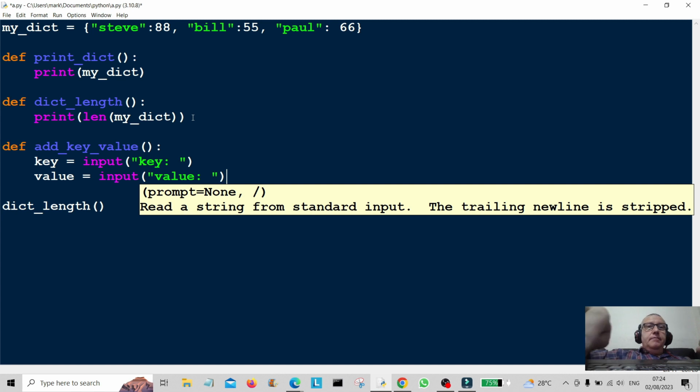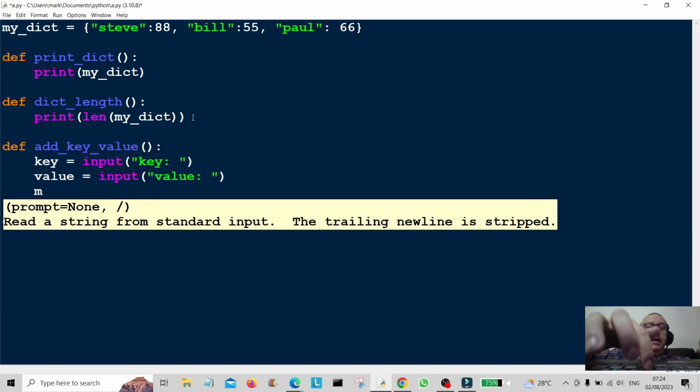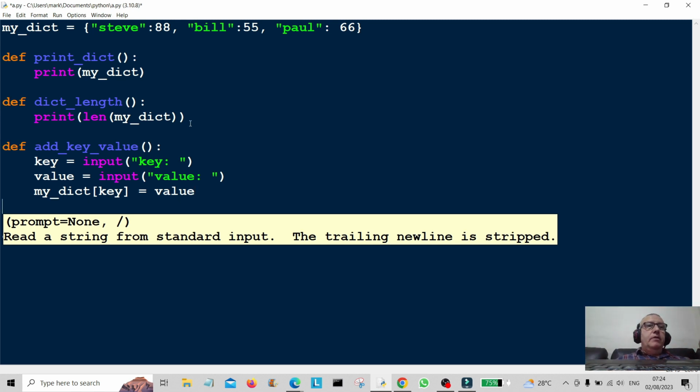Just like that. And then we're going to do my dict, and that's going to be key equal to value, and then we're going to print it out. Put in there print, that's going to be my dict.